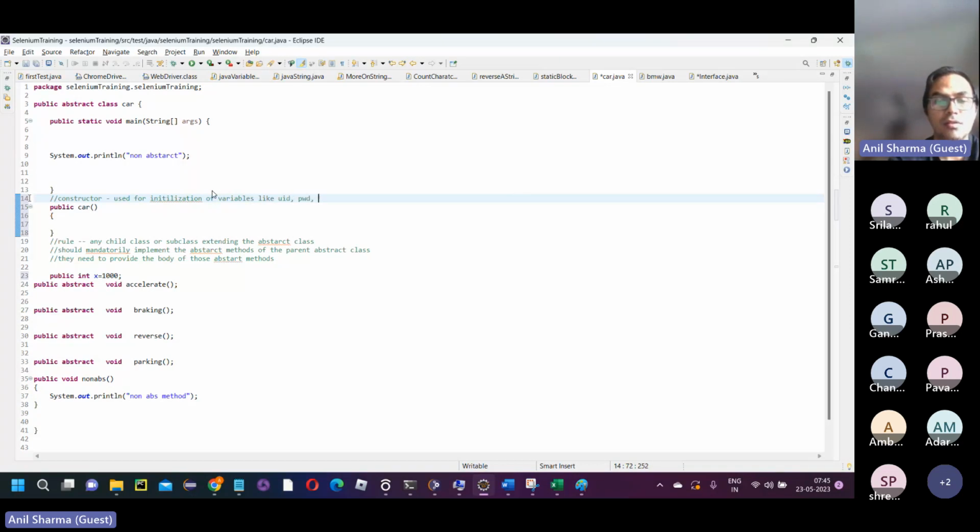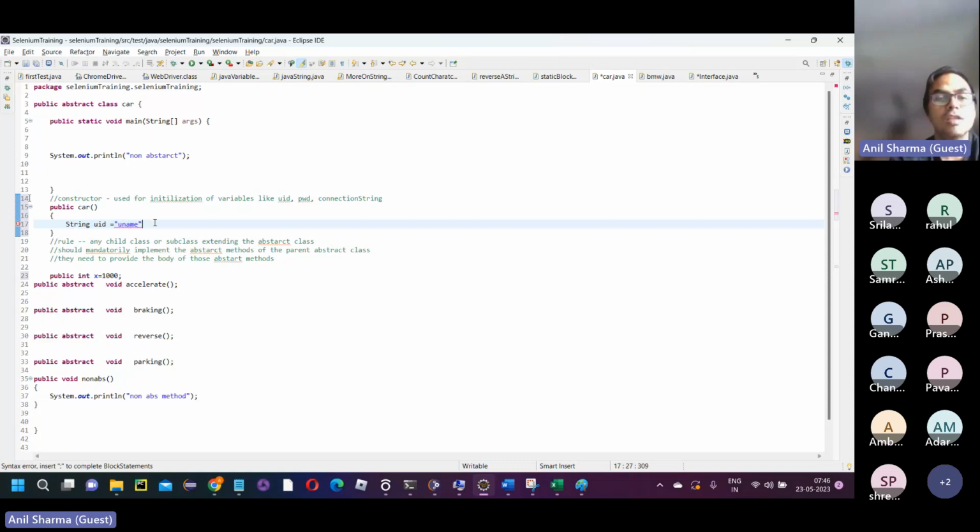Like UID, password, connection string. I already told you, to connect to a database we have a connection string, right? Oracle driver dot manage dot Oracle. Then we have to give the connection string sun dot Oracle. So all these connection strings will come into it. If I want to keep these initialized, I will go ahead and write it. I will declare, say, string UID equal to, say, my username, uname.